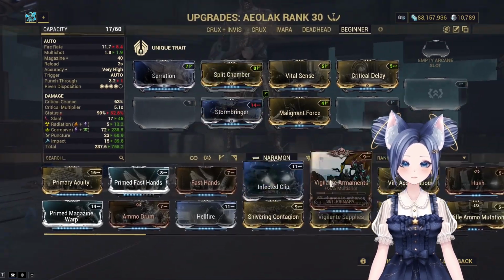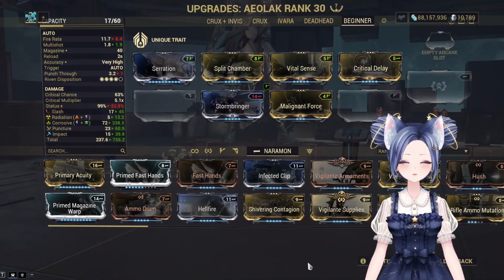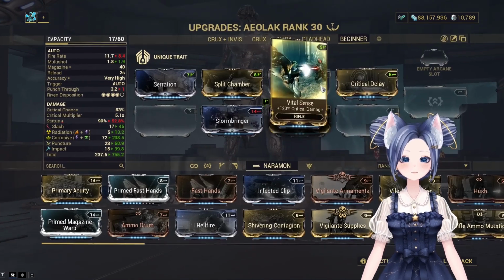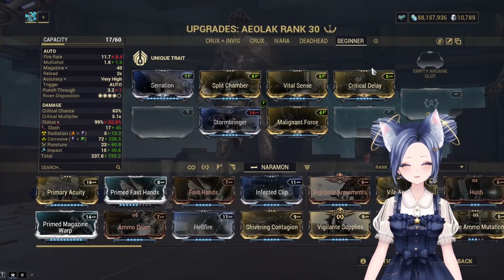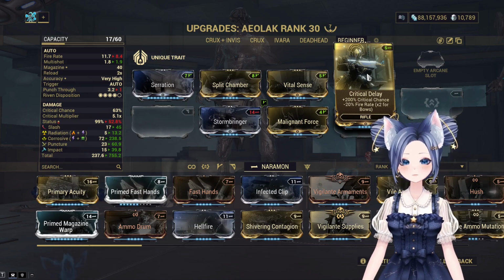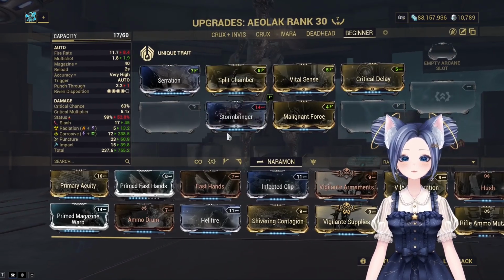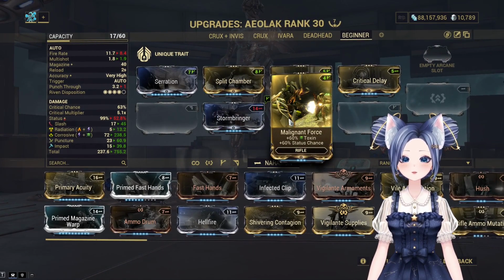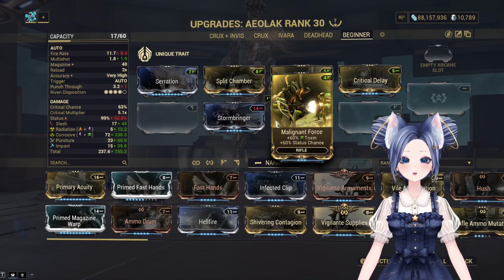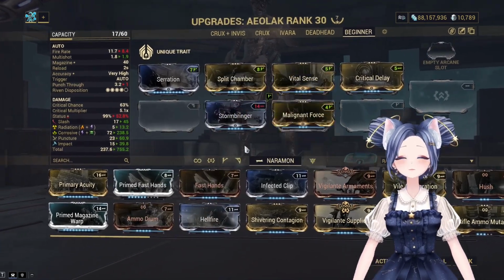If you would like to run Vigilante Armaments, that is fine. Absolutely fine. Vital Sense for your critical damage. Critical delay, it is a Hurricane mod, but I simply believe you have it. If not, use Point Strike. Stormbringer for your electric, and Malignant Force for your toxin, so together you have corrosive. Yes, I do prefer corrosive.